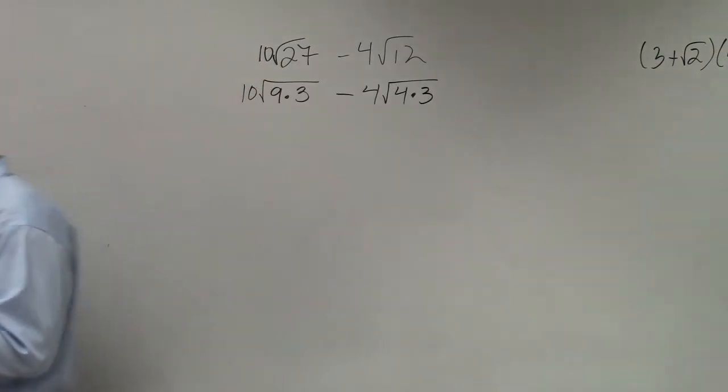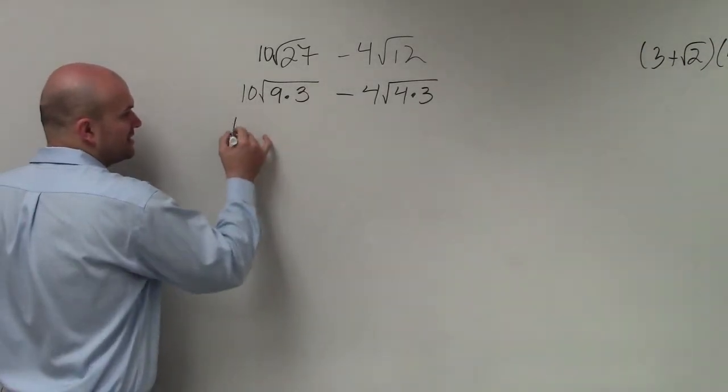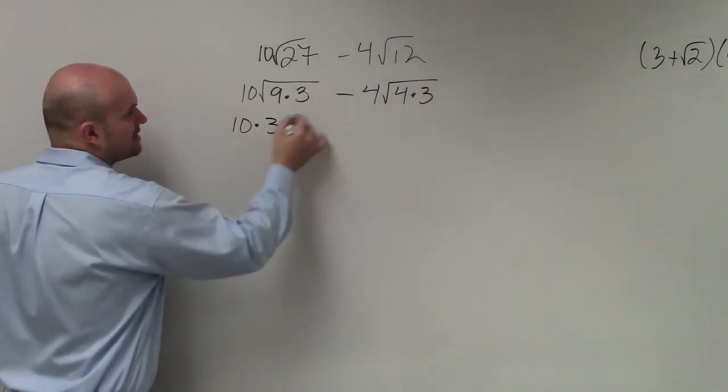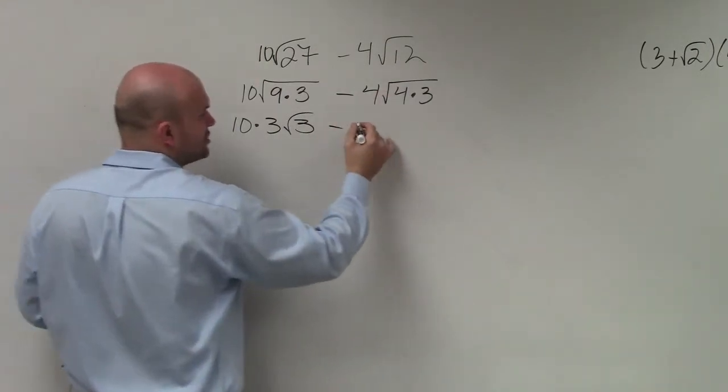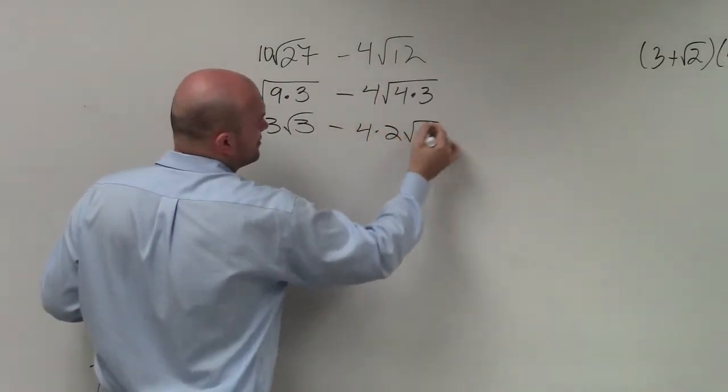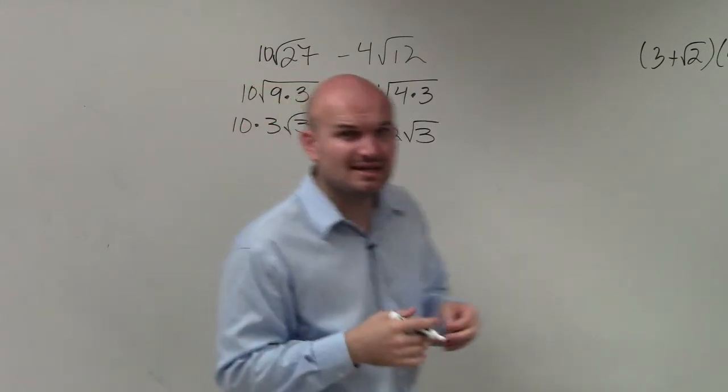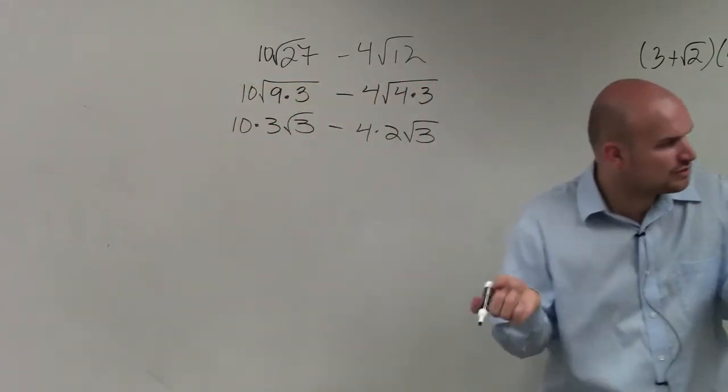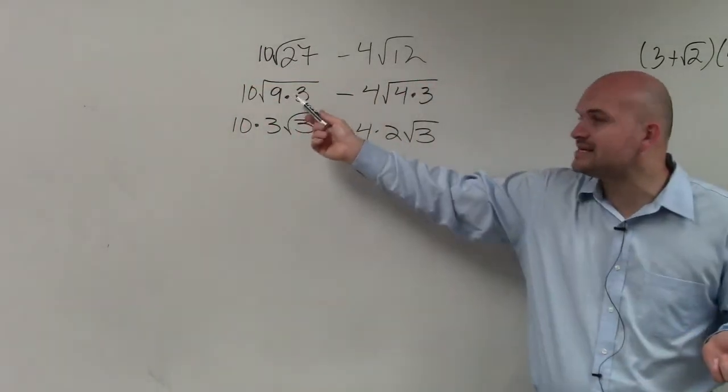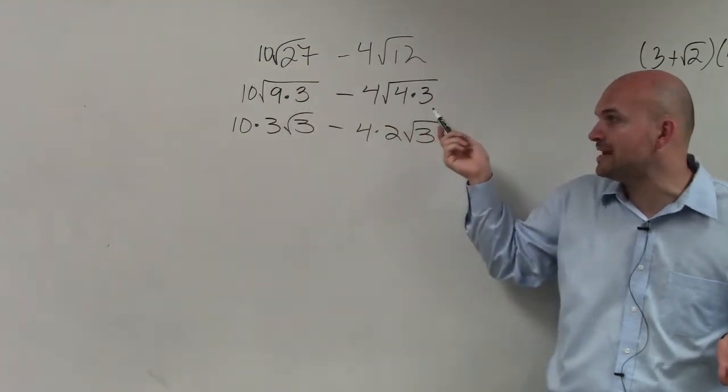So now, by rewriting them as a square number, the reason why I like using this method, you guys, again, you can use the factor tree, but I'm trying to make this go by a little bit quicker than having to factor the whole problem down every single time. Now, if I take the square root of 9, that's going to give me 3 times the square root of 3 minus the square root of 4 is 2 times the square root of 3. Does everybody see what I did? I just basically took the square root of the square number, and then how many times that square number divided into it still need to remain here.